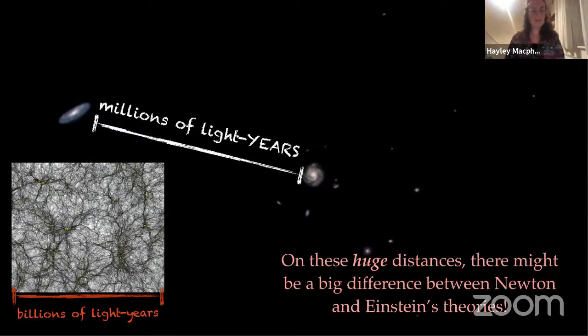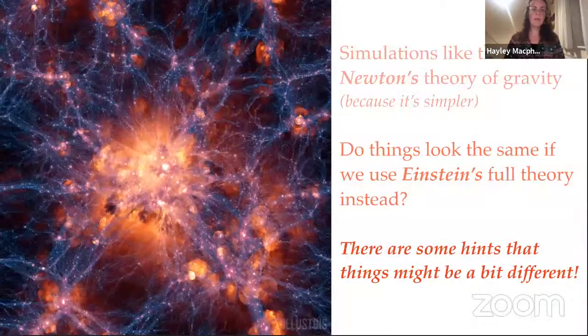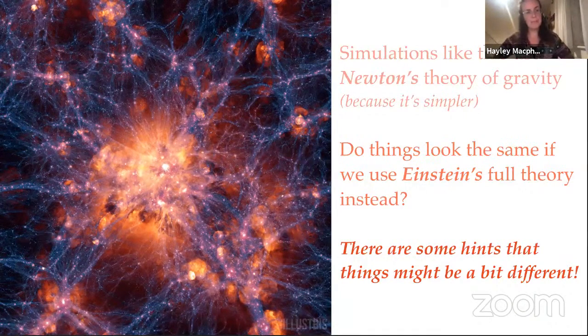And so I do want to just make clear that even Einstein's theory hasn't been properly tested on cosmological scales, but there are many situations that we know of when Newton's theory just doesn't cut it. So it makes sense to question this. And these state-of-the-art simulations, as I told you, use Newtonian gravity because it's a bit simpler. So the question is, if we do these kind of simulations using Einstein's full theory instead, do things look any different? And this is something that has only been feasible for the past 10 years or so, and even less, because our computers just weren't powerful enough to do these kinds of calculations, nor did the numerical methods even exist much earlier than that.